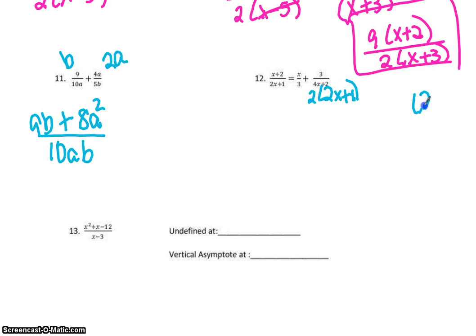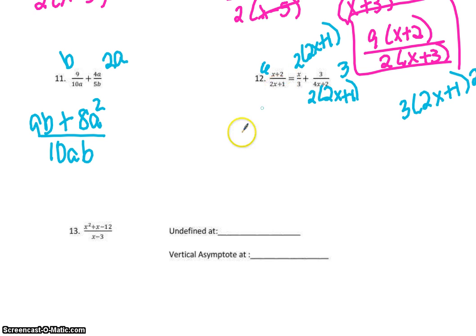I know there's a 2x plus 1. I know there's a 3. And I know there's a 2. So now compare. 2x plus 1 is missing the 3 and the 2, so multiply those, it's really needing a 6. 3 is missing the 2 and the 2x plus 1. And 2 and 2x plus 1 is missing the 3.